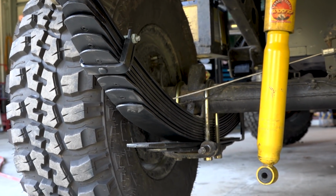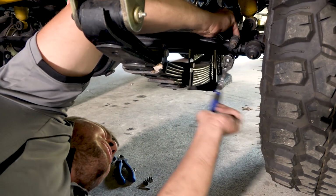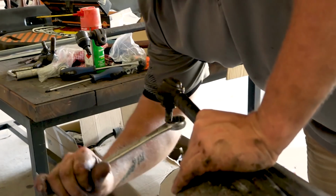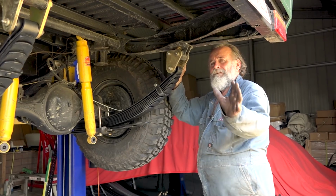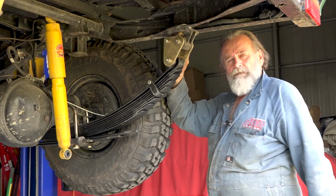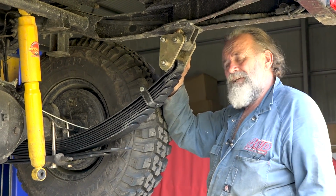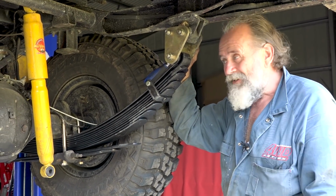It is crucial to get the U-bolts right because with all that twisting and weight, things can go wrong real quick. Richard's up the front playing with the ball joints. We're going to replace them all because you can with the terrain tamer kit. Then you know it's done once and for all. I've got to tell you, there's something really macho about doing leaf springs, you know. I might have trouble convincing the handbrake of that, but I'm fairly sure this is one of those jobs that ranks right up there. Because at the end of the day, I've got skin knuckles and I've got sore knees and I've got all sorts of things, but it was worth it.